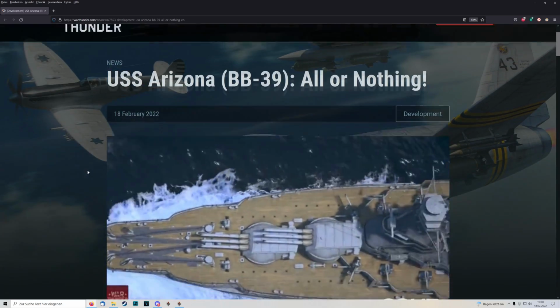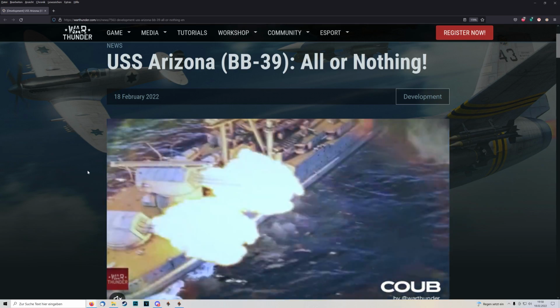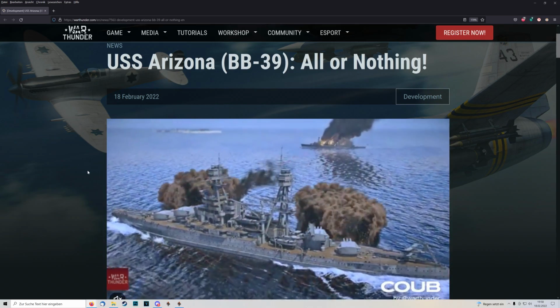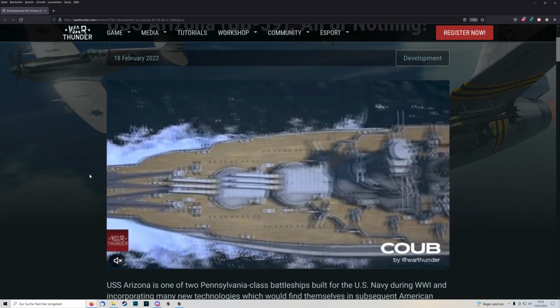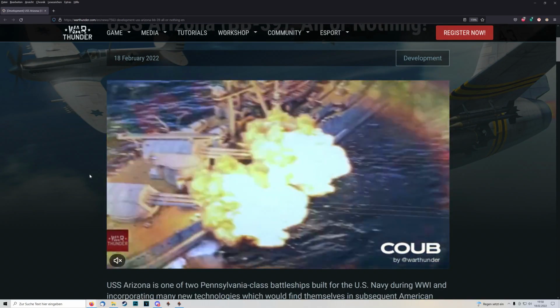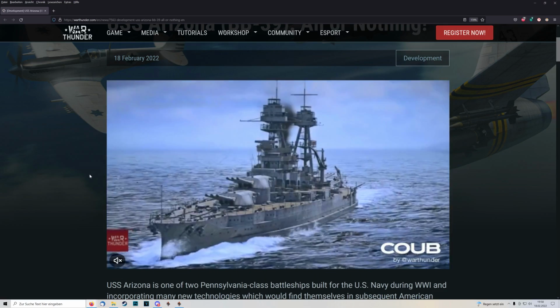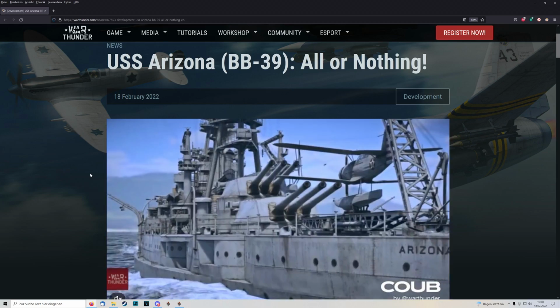So, All or Nothing is the armour layout, the armour scheme, and that is in stark contrast to what we have with the majority of battleships right now in War Thunder, and that is the distributed armor scheme. So there is an interesting history of how those two developed, but let's talk about the All or Nothing.